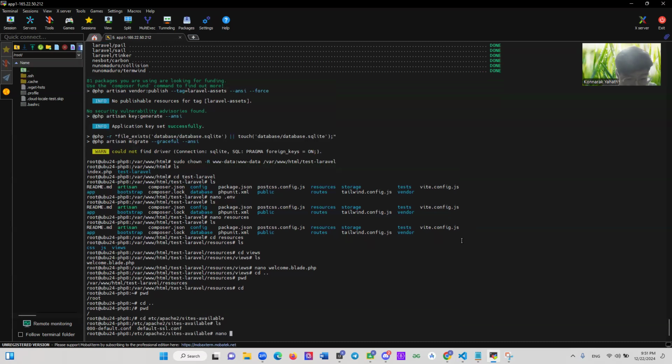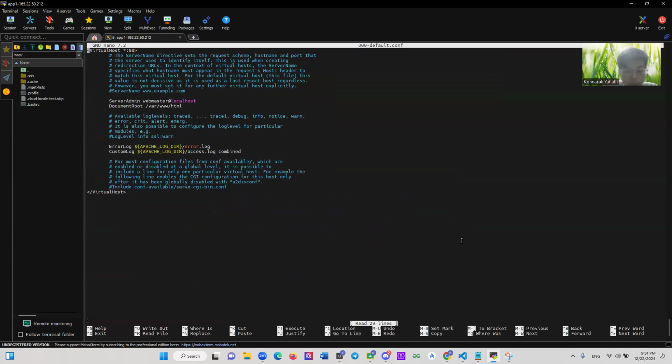So we have to now change this Apache configuration file, dot conf. Sorry, no s. And here is the document root. So we have to put test Laravel application public. Yes.